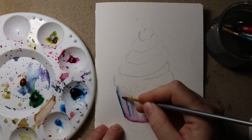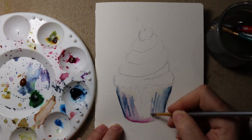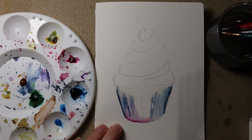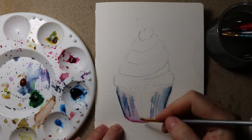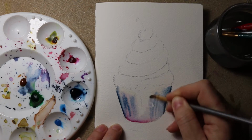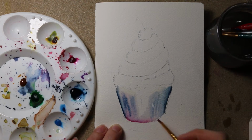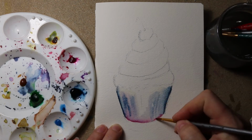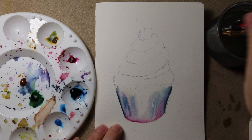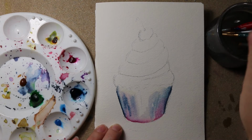I'm just going to make a couple of those lines that I know are in that wrapper. And you'll notice I kept the middle section white. The white of your page doesn't come back, so protect it. And make sure when you go over it, you're really ready to commit to it. Okay. So this is all we're going to do for the bottom for right now.